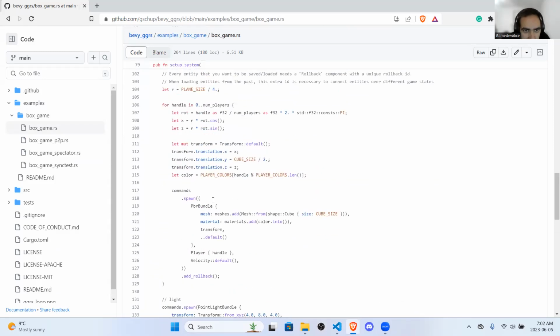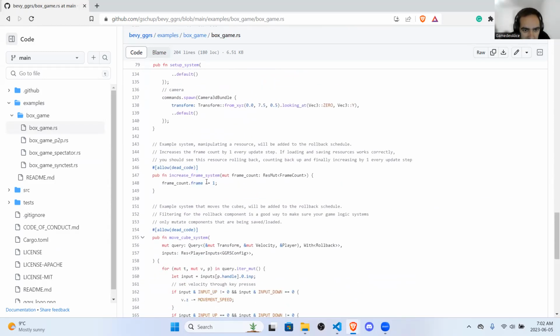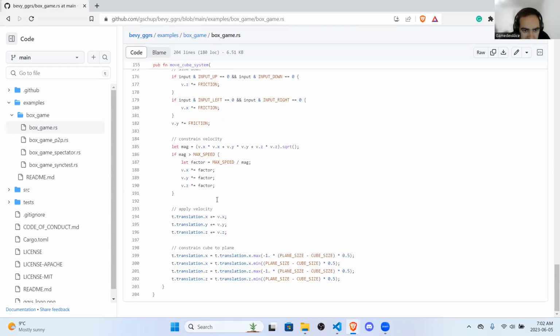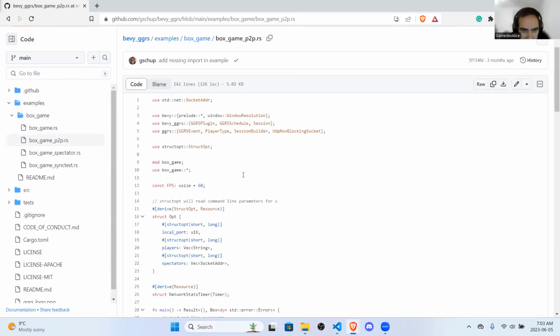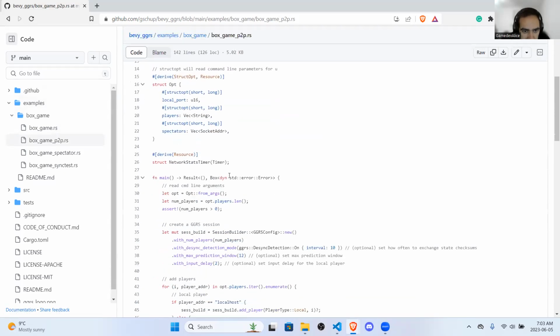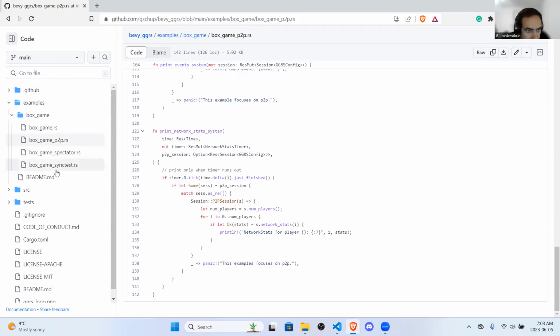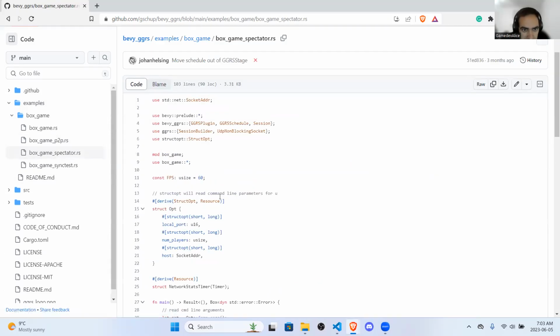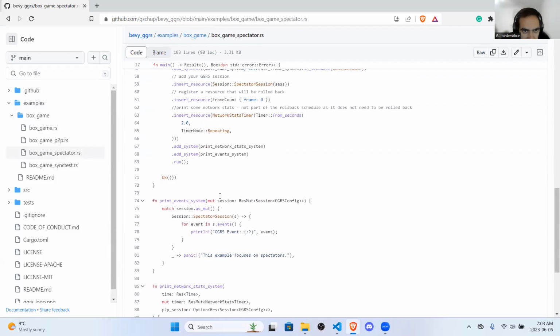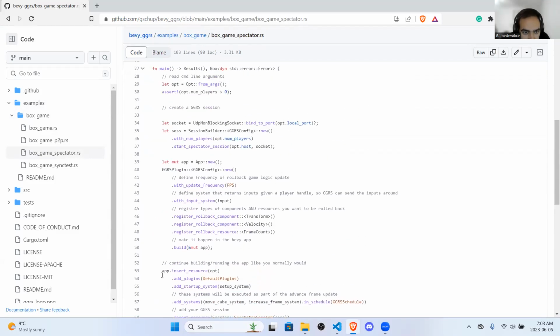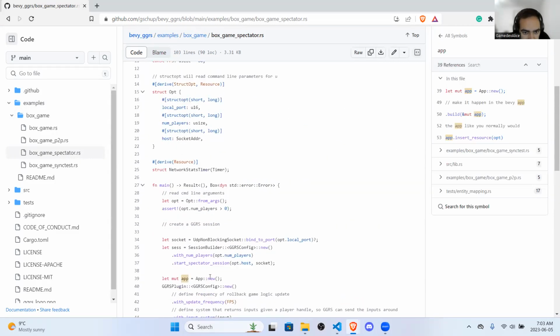What I'm looking for right now is the part that starts the Bevy app. I didn't see it in there, so maybe in this file. Still don't see it anywhere, so maybe, yeah, here, it looks like the main is here. I didn't expect that to be in Spectator.